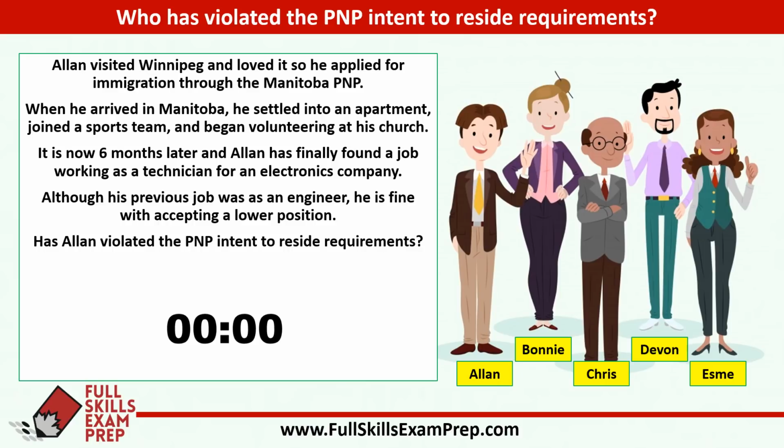And I would say this is a great PNP immigrant who went through the PNP process, intended to live in Winnipeg because he loved it or loves it. And when he got there, he established ties to the community, settled in. So it's really great. And then the big question, of course, has he violated the intent to reside requirements? You probably came up with the answer pretty quickly. And the answer is, of course, no.